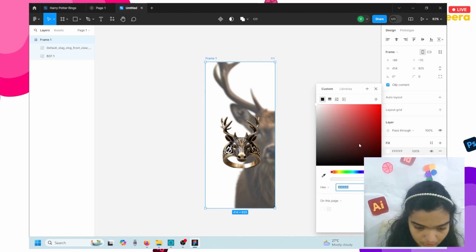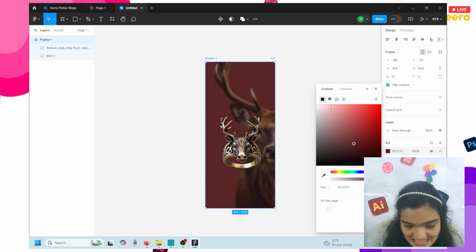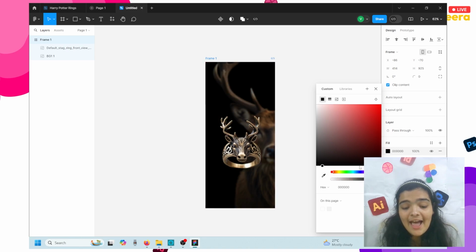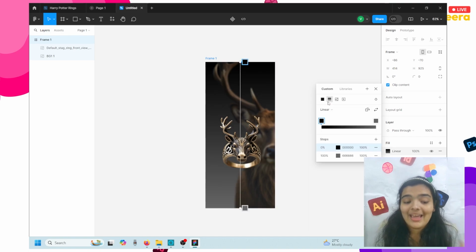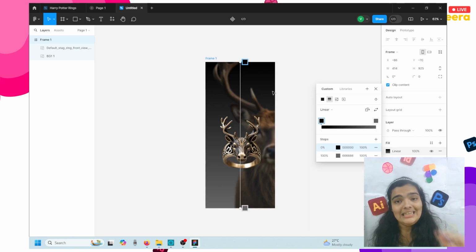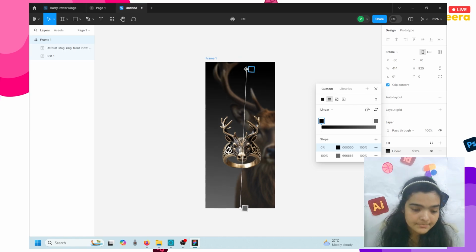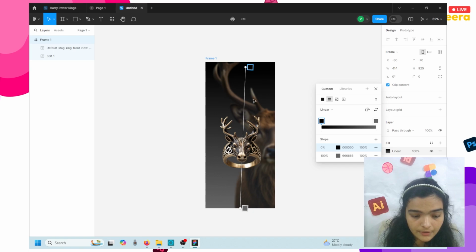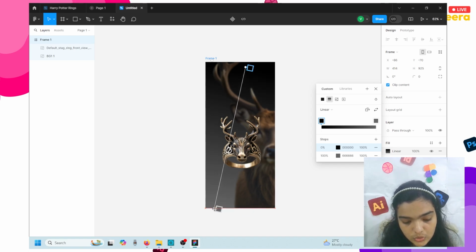Okay, so the way we're doing this is, this image does not just have one single background color. It has a group of different colors. And the way you do that is you add a linear gradient. Since there is no circle or shape involved, it's just going to be a plain gradient involving a line, a linear gradient. You're just going to go to the second option of fills, choose linear for linear gradient, and then start to change your colors from black to this angle.